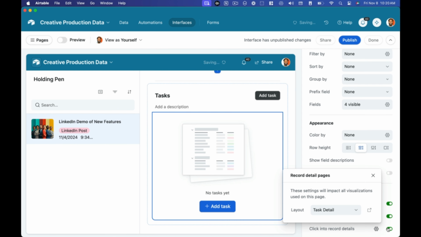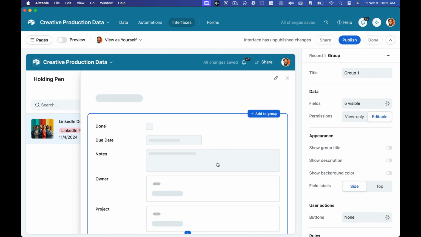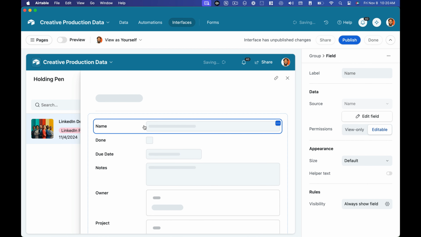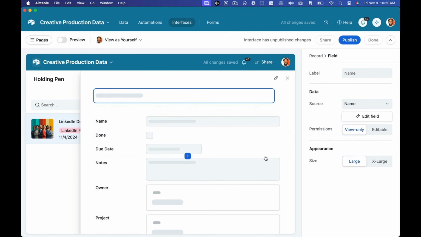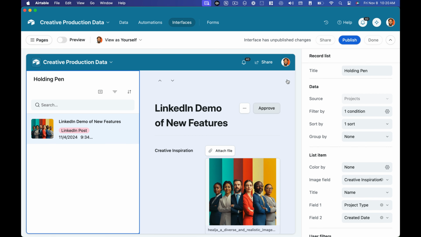One more thing, we are going to set it up so that we can click into each one of these task records and see a detail page as well. So let's go ahead and turn this toggle on. It's going to open up our detail page. Again, we can arrange these fields in the way that makes the most sense for us and make them editable. And once we save that, every single time we open up a new task, it will also open up that configured detail page. Okay, so that is pretty much it.